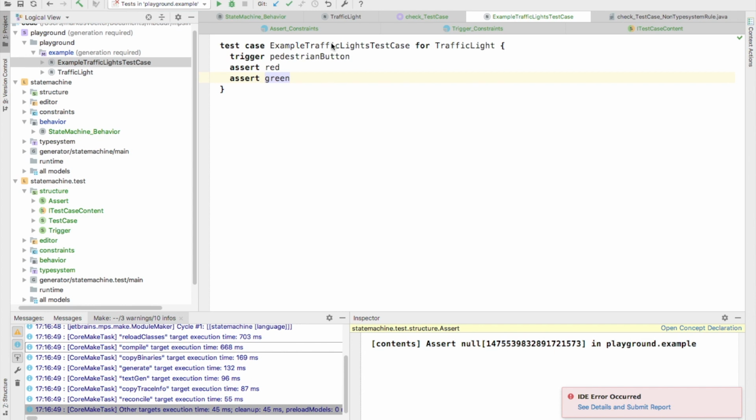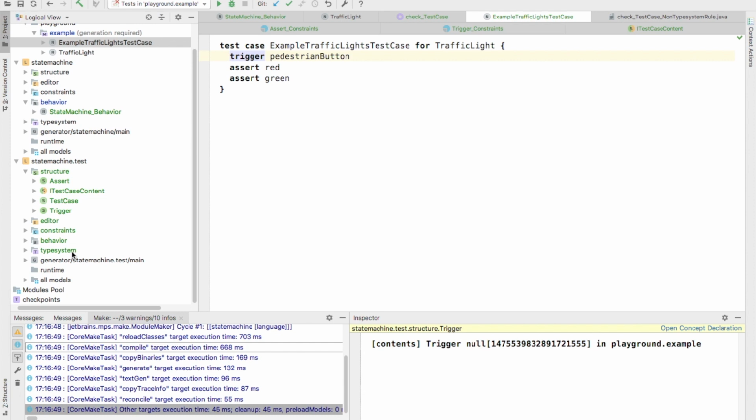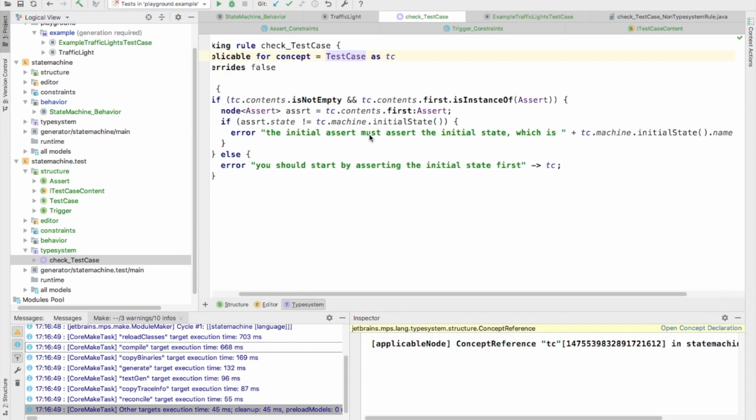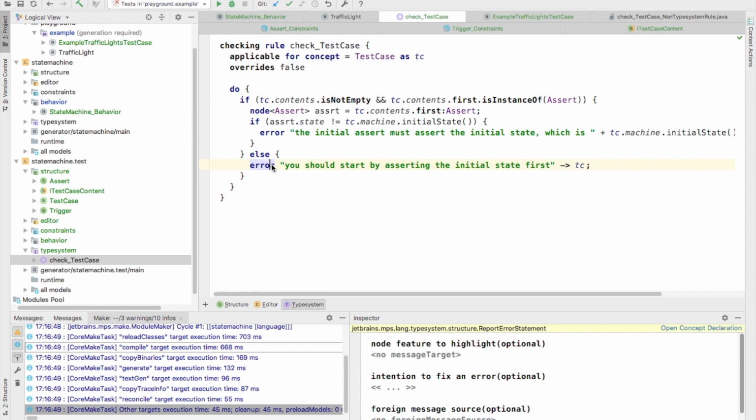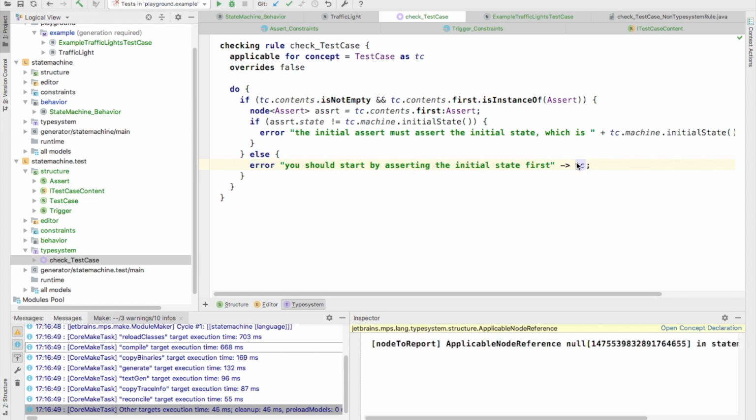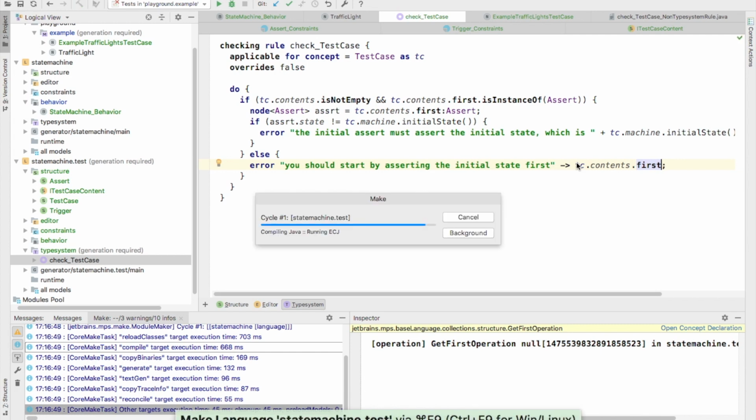Alrighty, so now it still doesn't work. Why? Now this is some live debugging. So the contents is not empty, and the first, yeah. So no, the first is an assert. Actually, let's output the error on the contents first. Makes more sense.